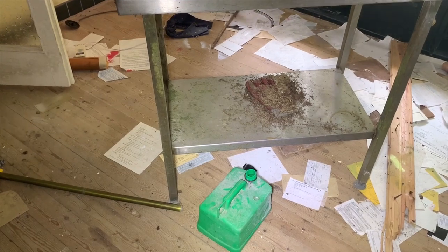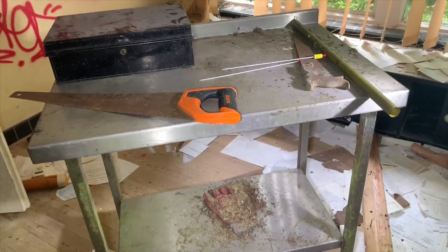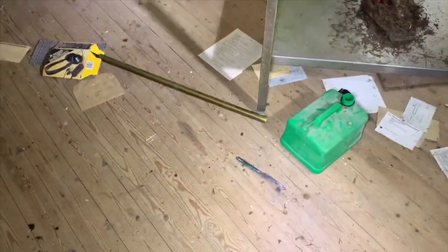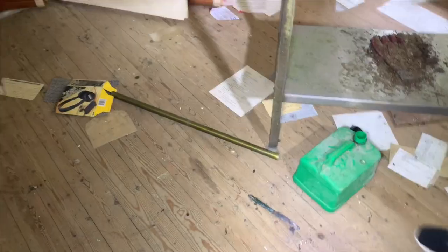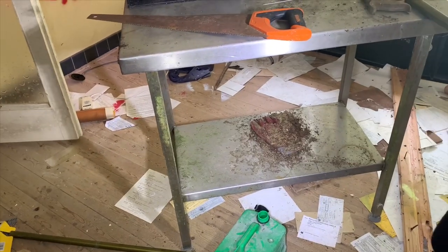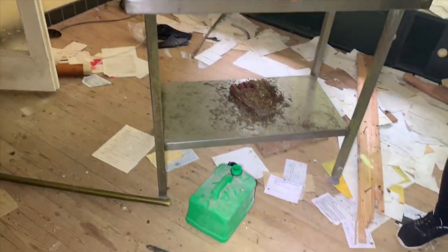Makes this look extremely dodgy because it literally looks like someone was either tortured here or kept hostage. Yeah, it does look a little bit dodgy, doesn't it? There's saws, toolbox, water bottle, knife, gloves. Actually, no, not a knife, that's a gasoline can. It's even worse. And obviously you've got rope on the chair. Okay, not gonna lie, this literally screams dodgy. Like I said, it's kind of like a scene out of Saw. Literally with a saw on the chair. The gasoline. Oh my god. Well, I can't see any remnants, so we should be fine.